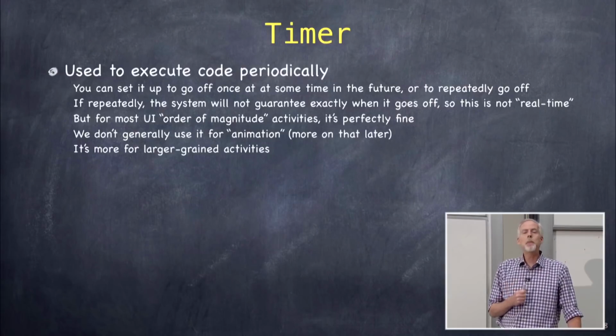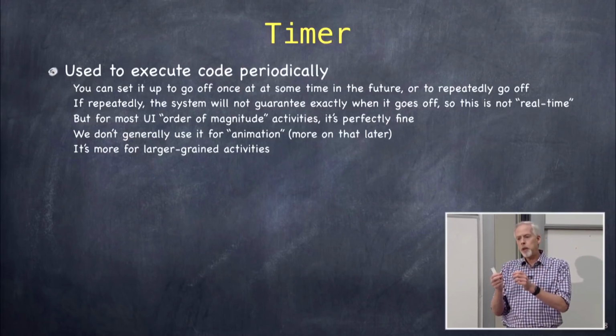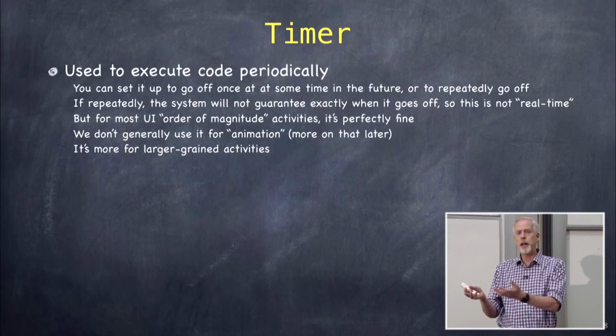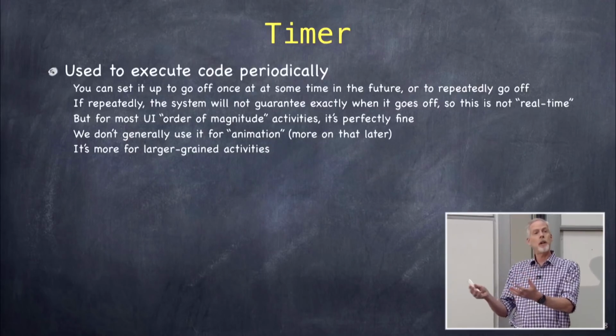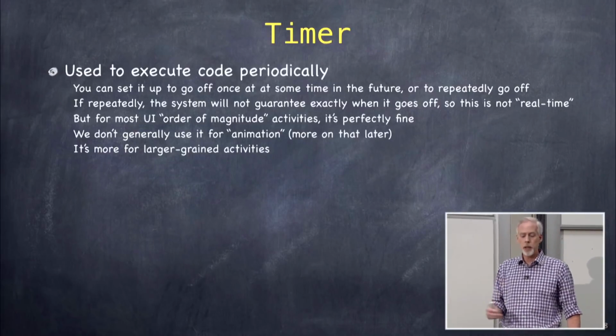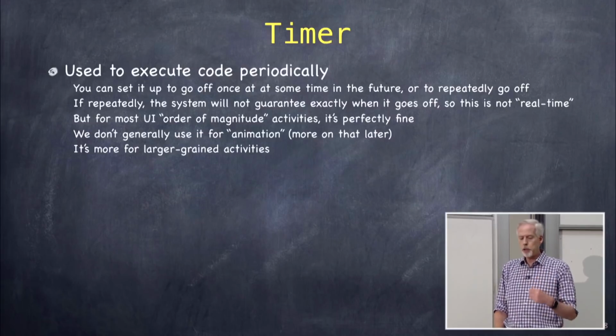Timer is a super simple little struct, very, very simple. It's basically made for you to give it a closure, a little function, which will execute sometime in the future. You tell it how much, 2 seconds in the future, 10 seconds, a minute, an hour, and it'll go and execute that code. It can do it every hour if you want, or every 2 seconds, or it can just do it one time.